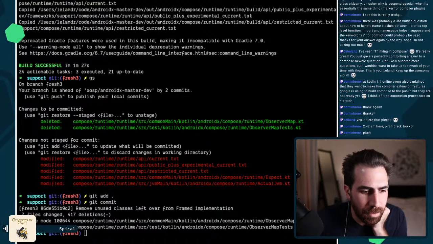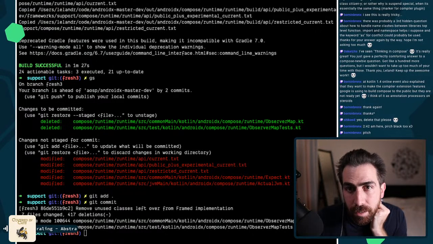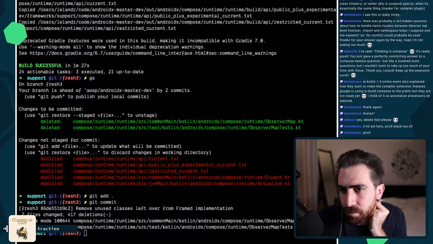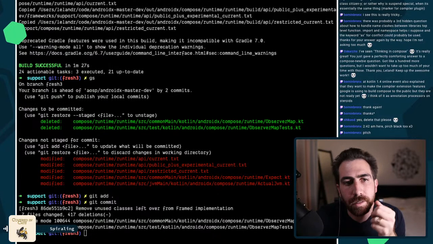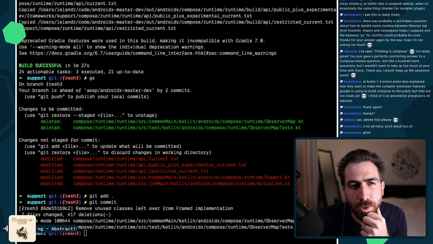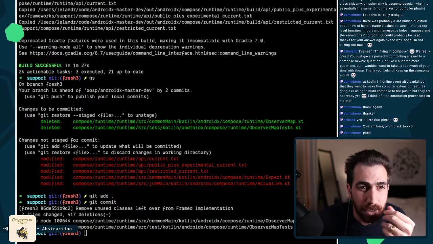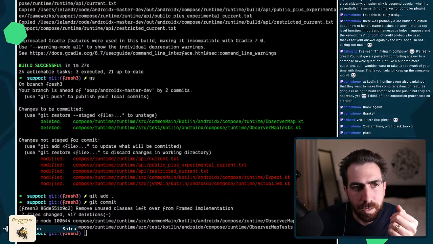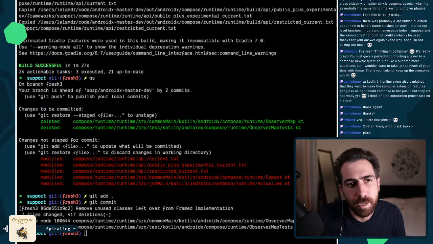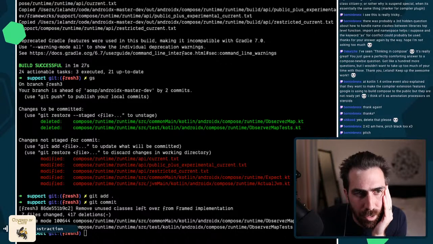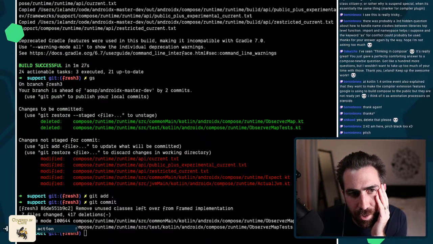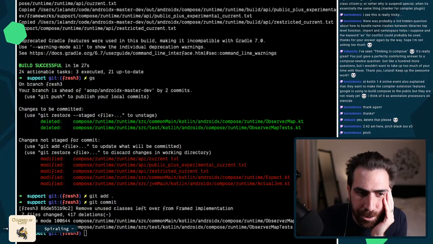All right, and then I think we're gonna do one more API bug that's a little more involved, but it shouldn't be too crazy here. So we have these experimental annotations, right? So Kotlin has this requires opt-in feature, which you can apply to an annotation, which then requires you to opt in if you end up using that API anywhere.